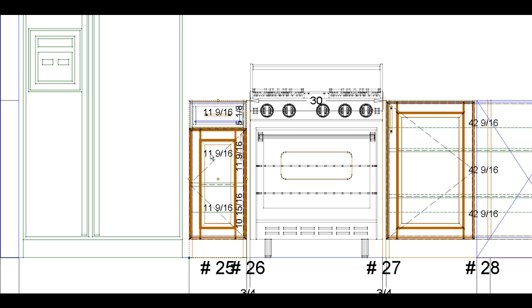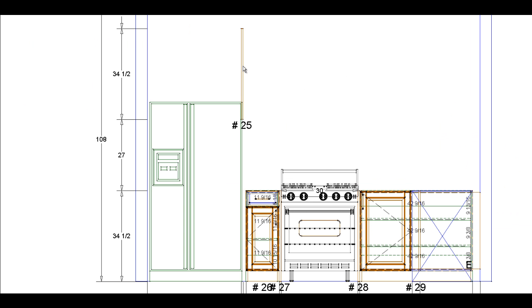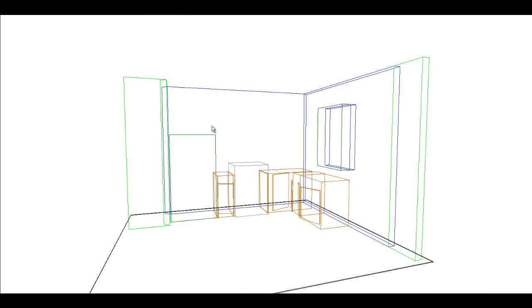Also keep in mind that you're going to have a base finished end panel. You probably want to do an end panel here. You don't have to, but it's one of those things where you might as well. It's just going to look better, and it's just good practice. So let's throw a base end panel in there. And it's all the way up there. That's nice. All right, let's move this thing over. All right, so now what we do in 3D.